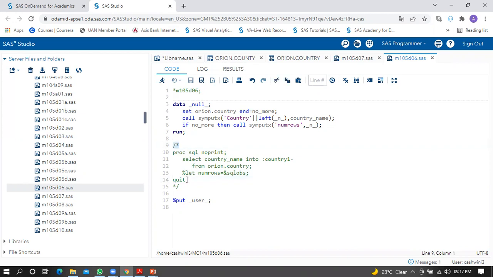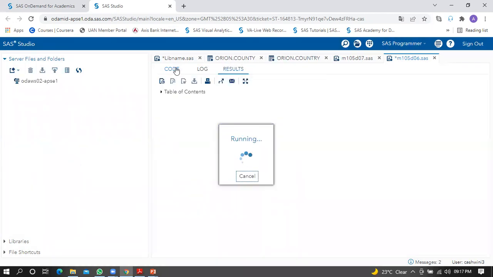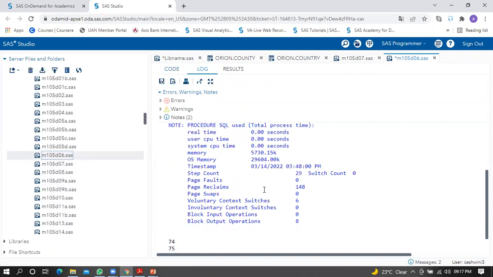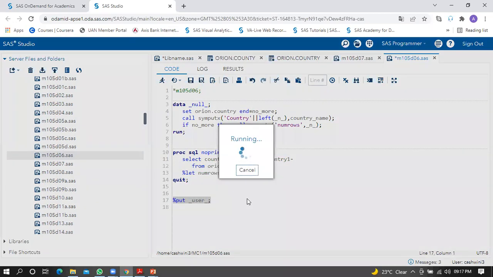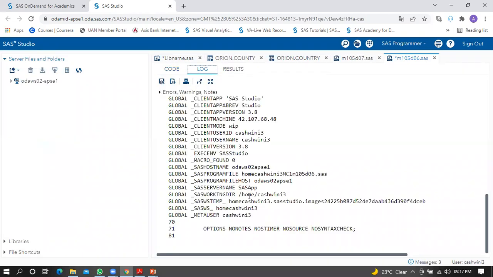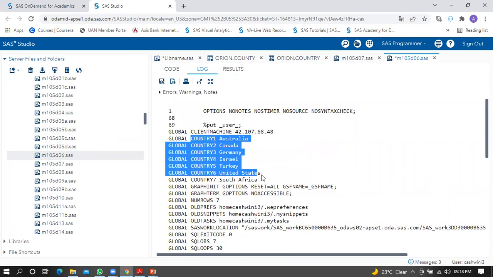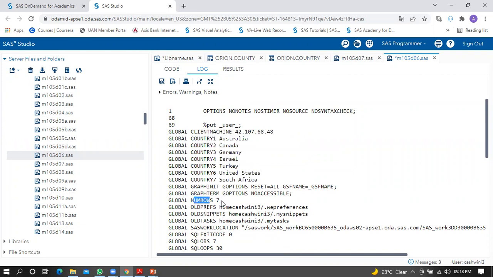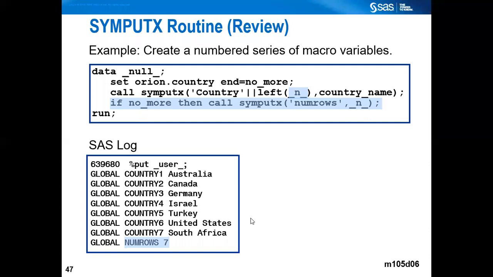So if you want to see, if I execute this, there are two techniques to create a macro variable. Either you create it with a data step, or you use PROC SQL. So when I use this %PUT statement to check user-defined macro variables, you'll get this message in the log. So see, &SQLOBS total rows is 7, and this is your country variable. It also has num_rows. All right, got it? Yeah.